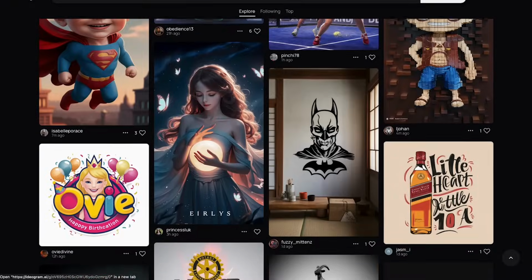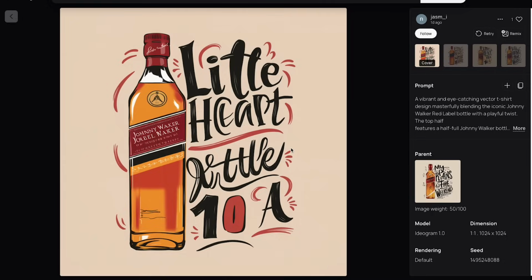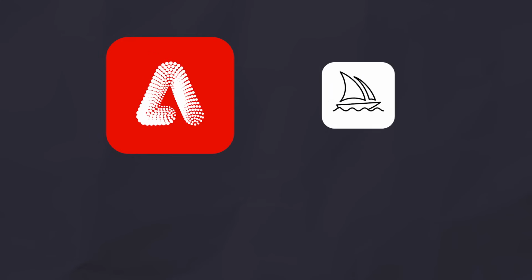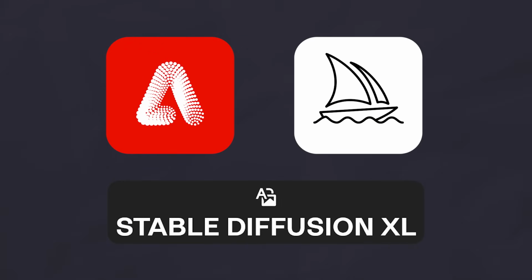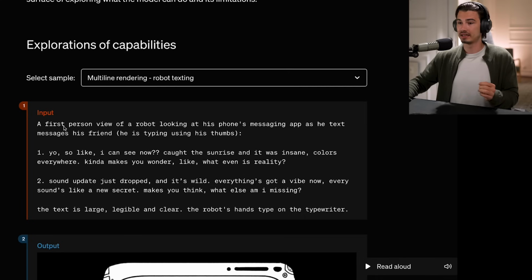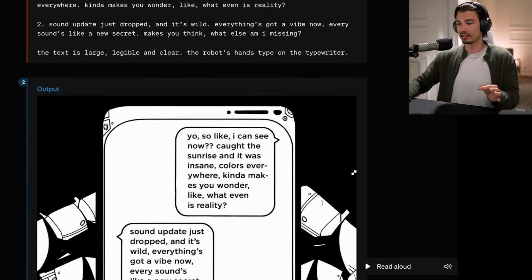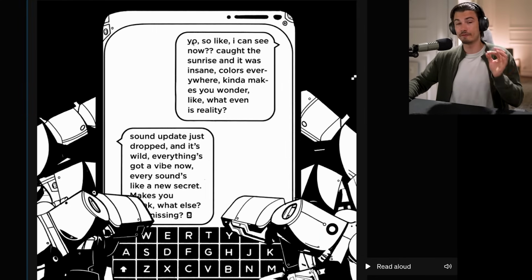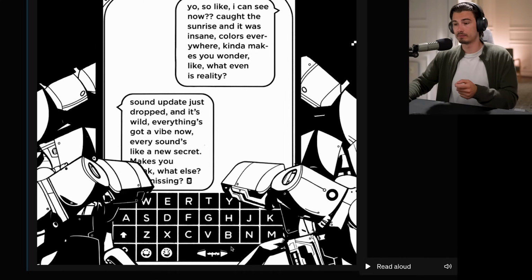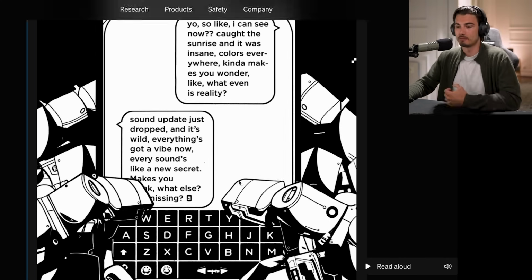And if it wasn't clear yet, they really did solve how to represent letters inside of these images. All of the AI image generators could not solve text yet. Maybe with the exception of Ideogram, but their quality was not up to par with some of the leading models like Firefly, Midjourney, or Stable Diffusion XL. All of these top models couldn't do text. But now you can prompt it with the exact text you want there and create mockups like this, where it gets every single letter right. And sure, if you look at the buttons here, you get some funkiness, like what kind of spacebar is this? What's up with these buttons? But that is being nitpicky.